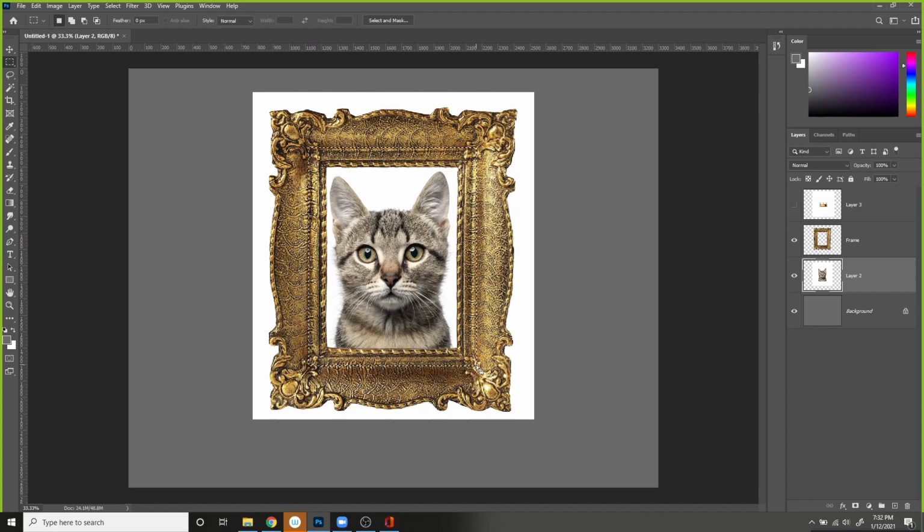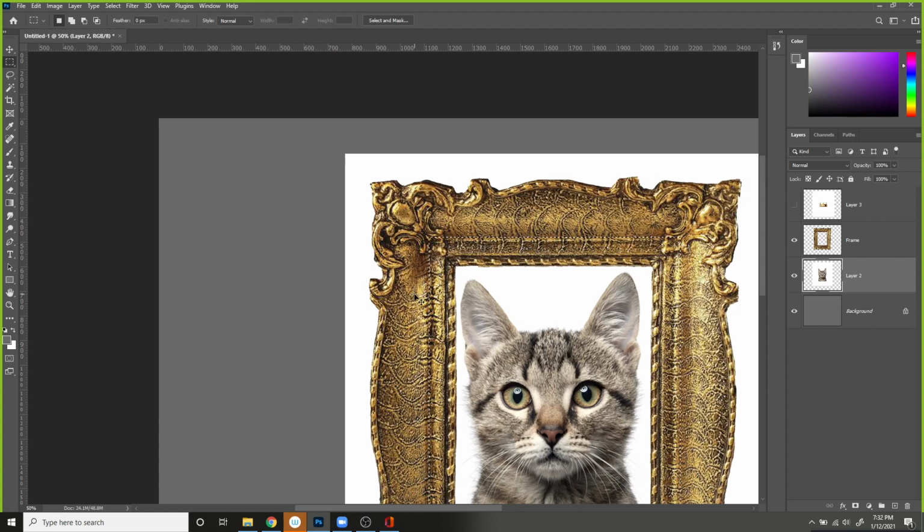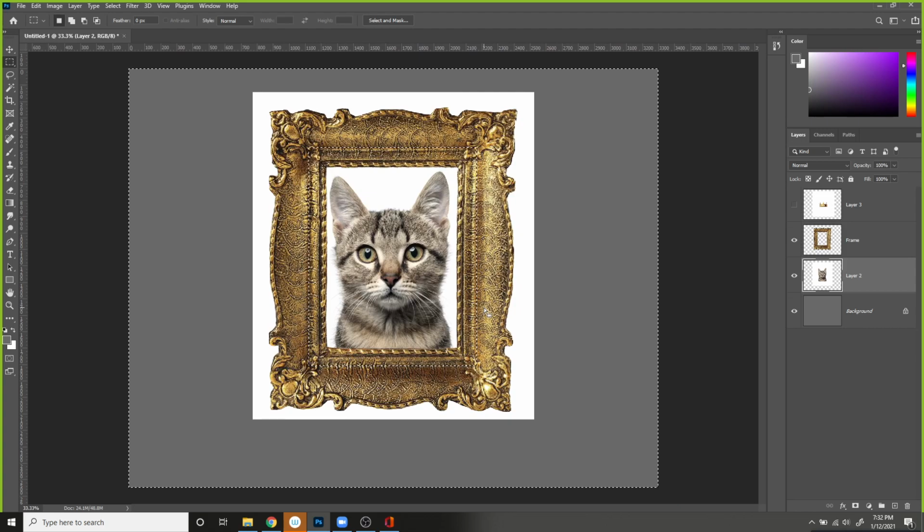I'm going to zoom in a little bit closer so you can see it. And again, I'm about to hit Control-Shift-I. You can see that it adds a selection around here and here. This is denoting that it's selected everything outside what we originally had selected. The best way to test this is, of course, hit the backspace key, and if it messes up, or you delete the cat again, just undo with Control-Z and try again.